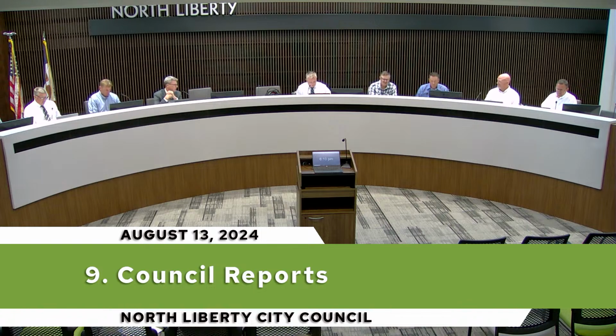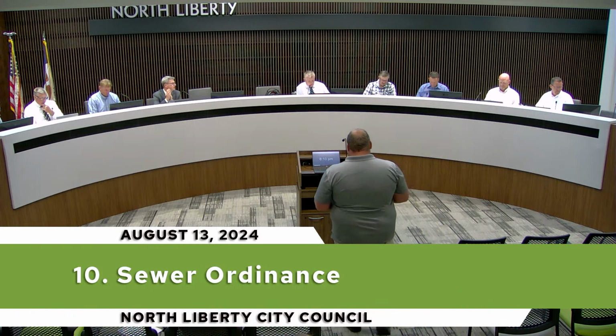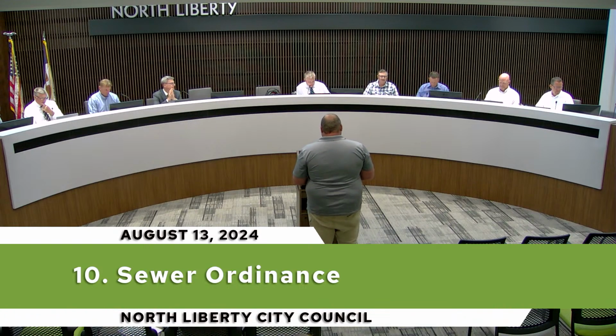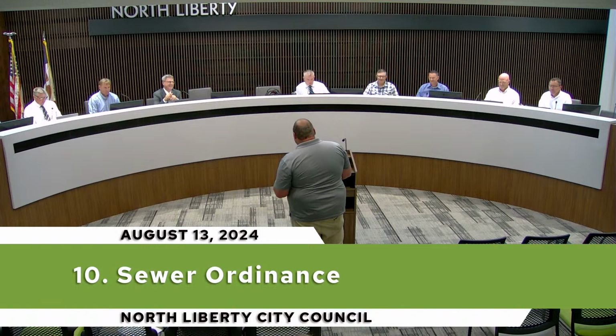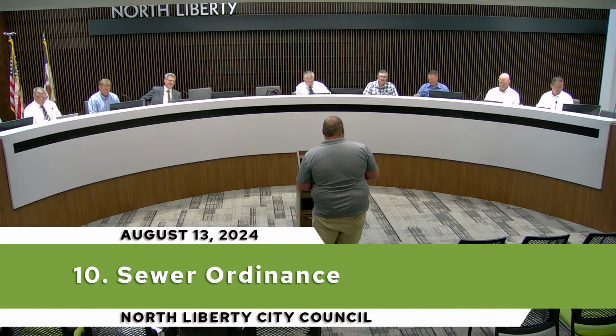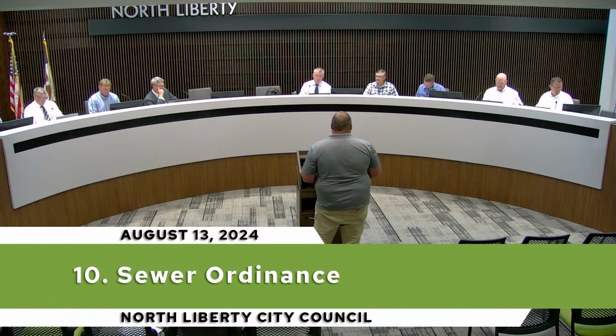Drew, I'm hoping that you can help us with item 10 then, which is our sewer ordinance. And item A, if anyone wishes to jump into this, is public hearing. I'll open the public hearing right now for anyone's consideration. Seeing that no one wants to talk about the sewer ordinance, I'm going to close the public hearing. Stay right there, Drew. Item B then is our first consideration of ordinance number 2024-07. And this is an ordinance amending Chapter 97 of the North Liberty Code of Ordinances concerning prohibited discharge into public sewers.